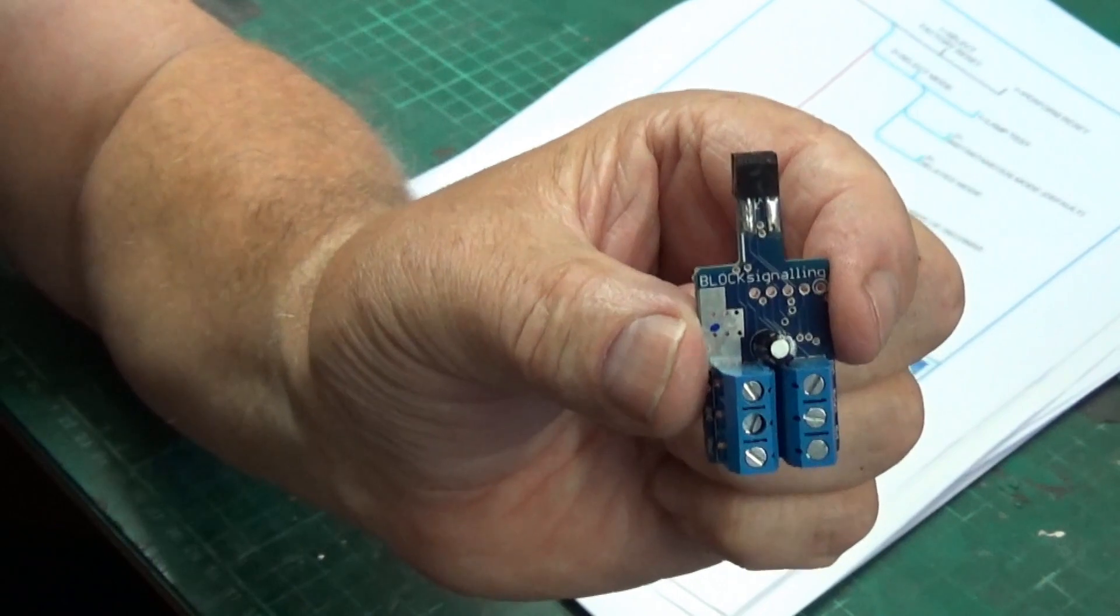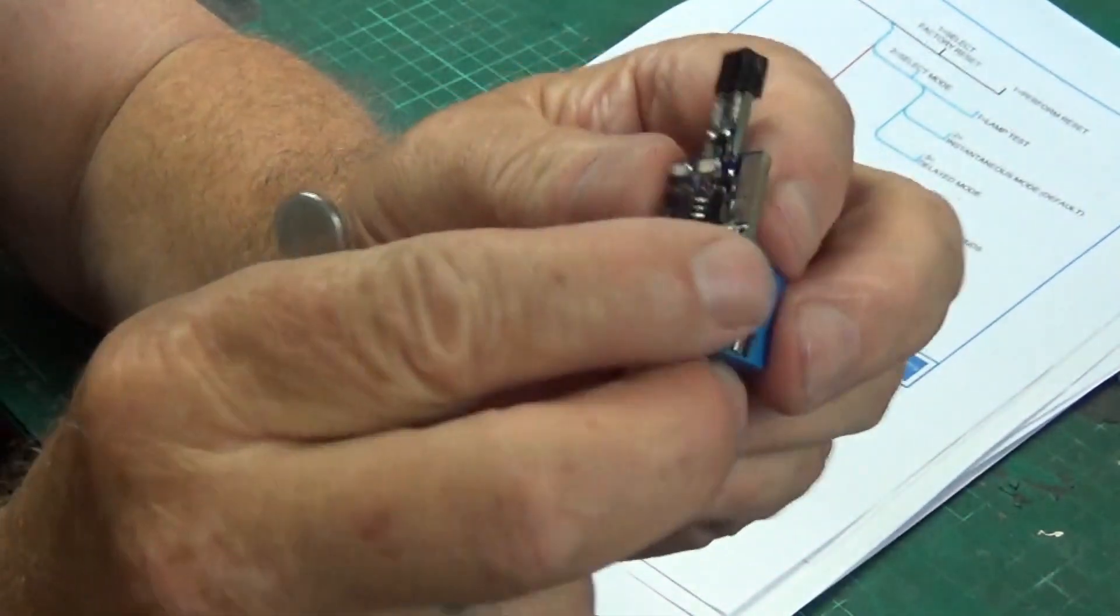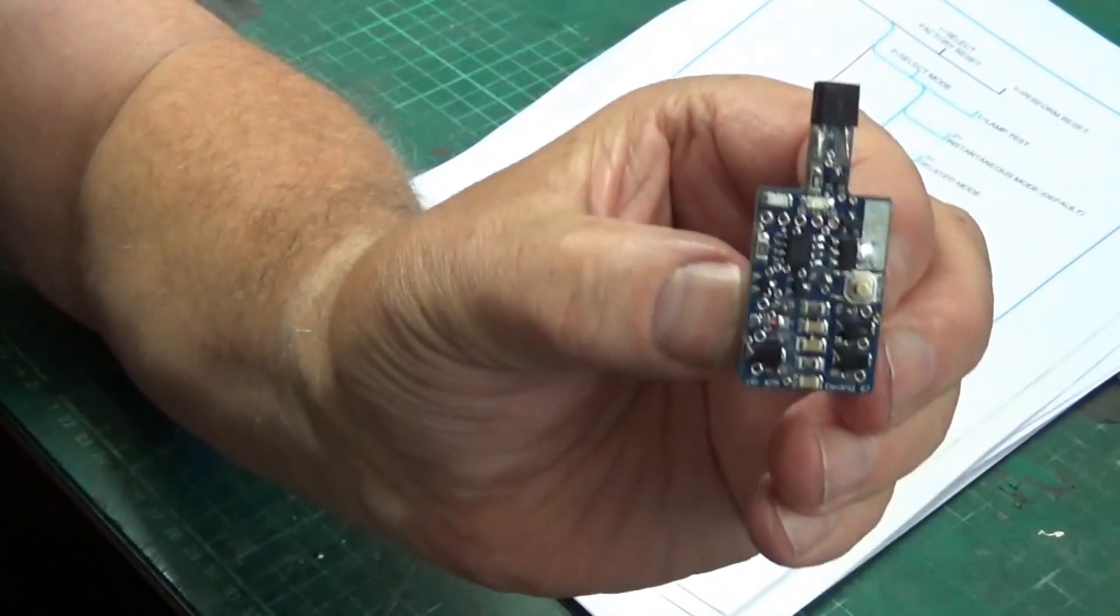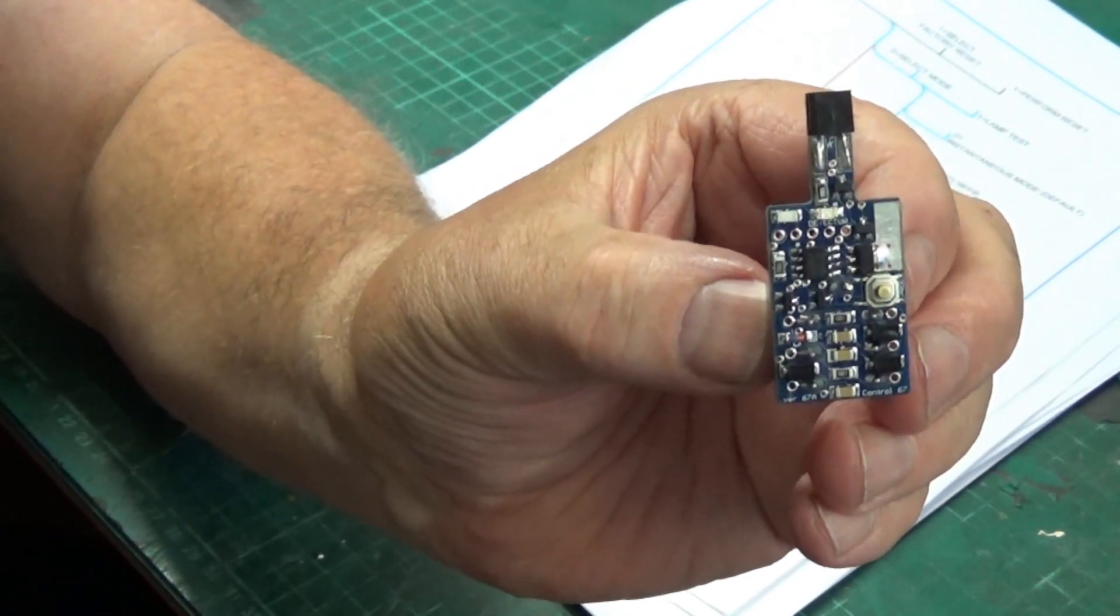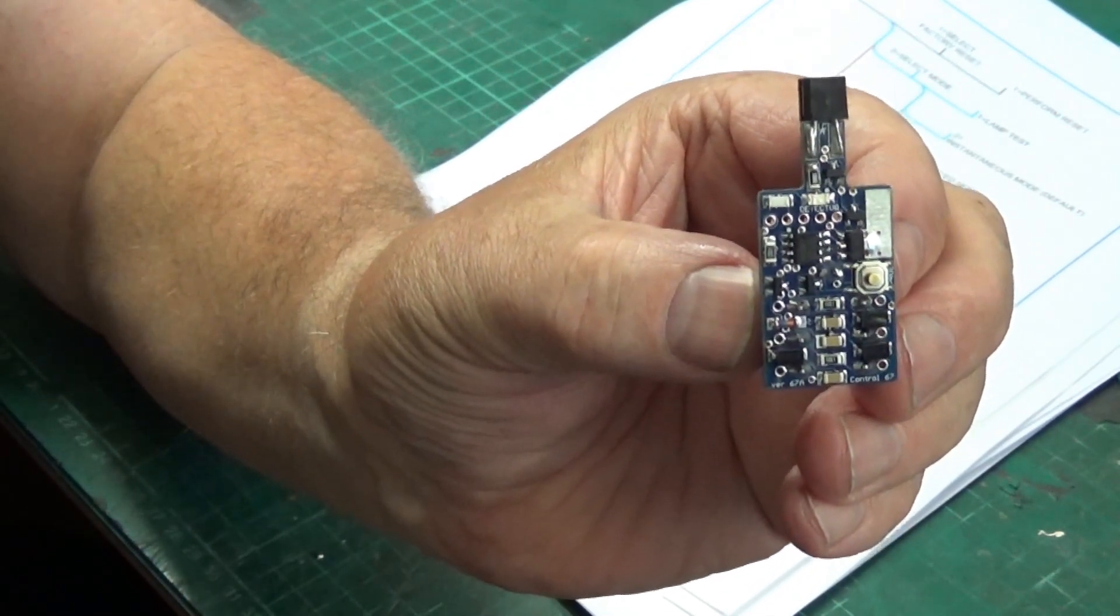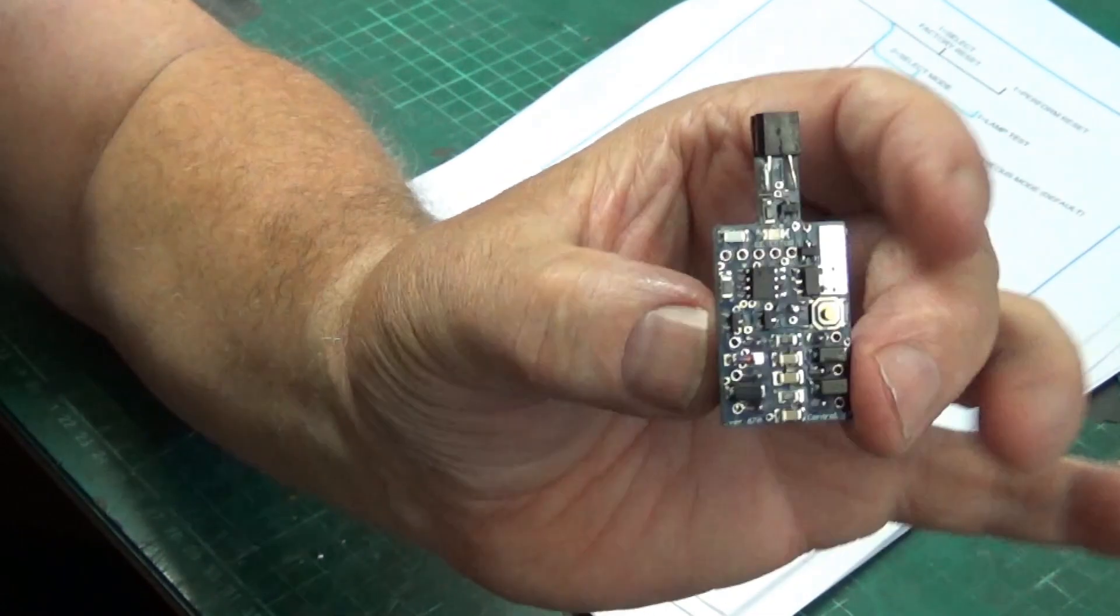The module itself comes pre-wired with resistors, so you don't need to worry about resistors for your LEDs in case they get blown or anything. They're already built in for you, which is another handy feature.